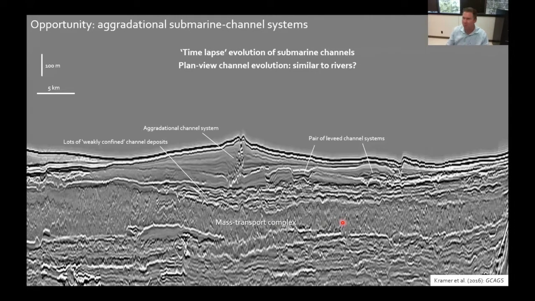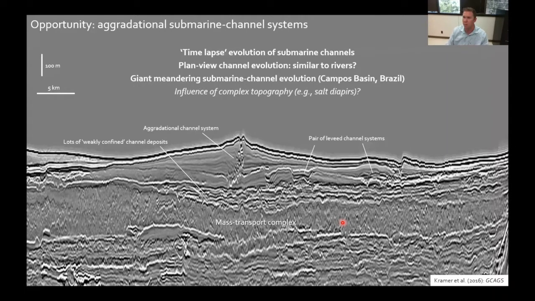All right, back to what we're talking about, and not all the other cool stuff on this slide. So the way that I'm going to do this is, we're interested in evaluating the kinematic evolution of submarine channels, and a good starting place is to evaluate the plan view evolution of rivers. And so how do rivers evolve over time, and then how does that compare to submarine channels? So I'm going to have a little section about that, a real quick primer, and then we're going to dive into these data that we've been working on in the Campos Basin. And this is a little bit more complex because it's not a simple flat basin floor topography. There's a lot of topographic complexity as a result of salt diapirism.